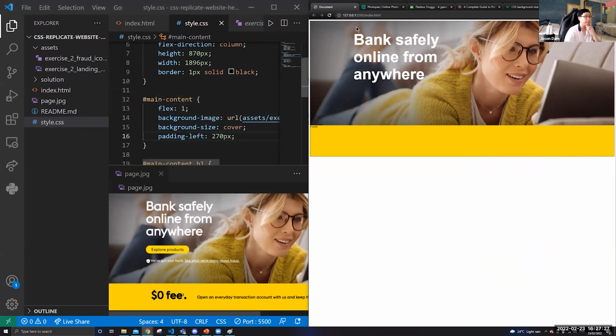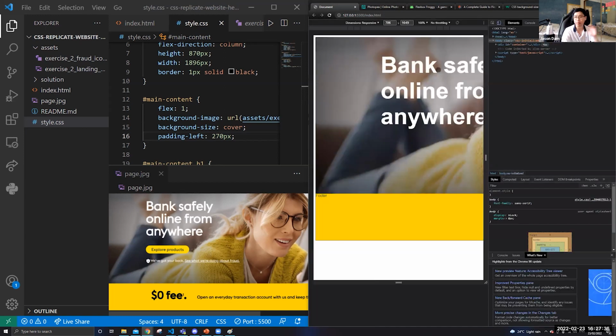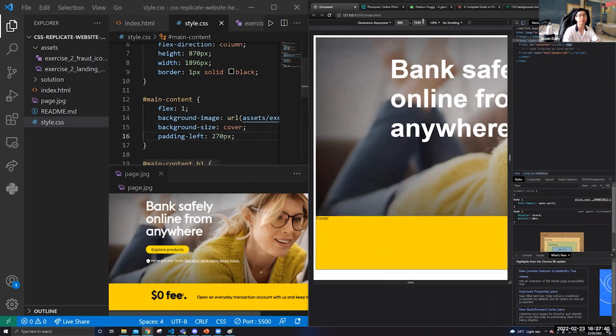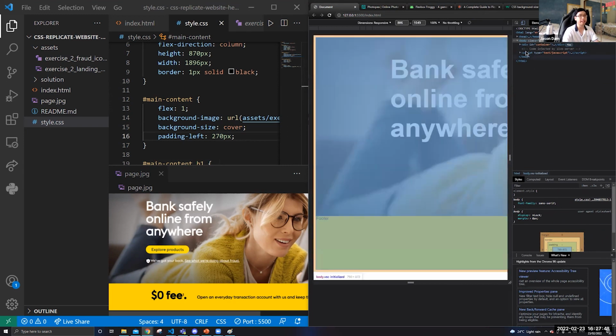Now we can also see that the bank-safe H1 already has some margin at the top. I think you guys have learned how to read into the actual document through the web page, through Chrome, and get access to see what's being shown and displayed.